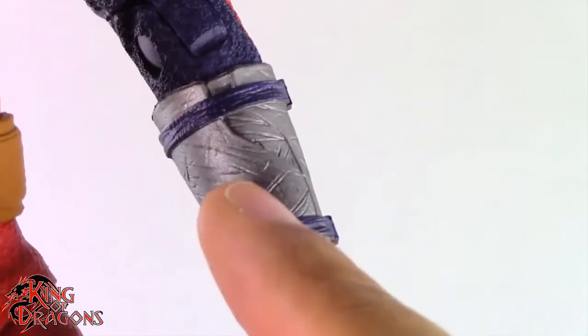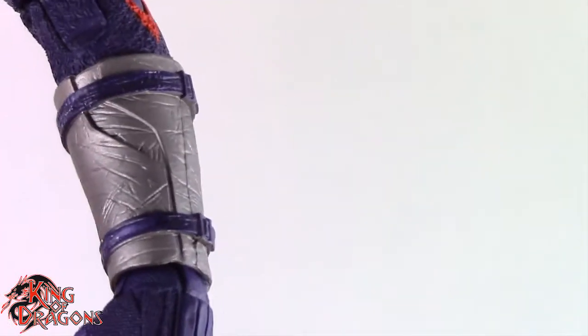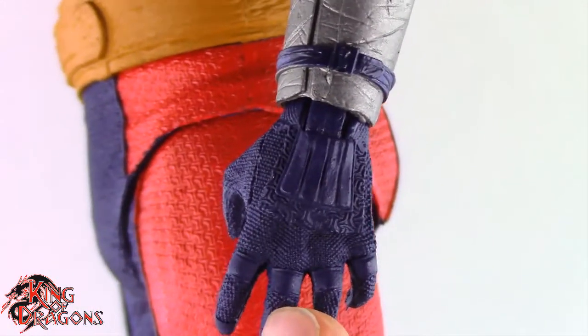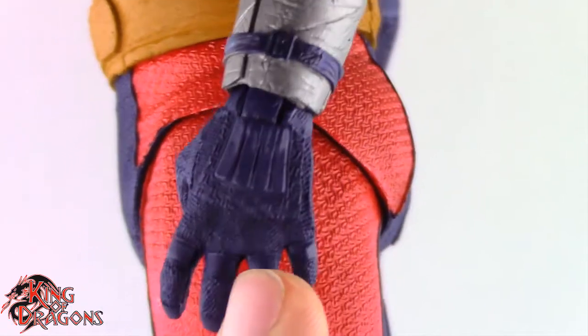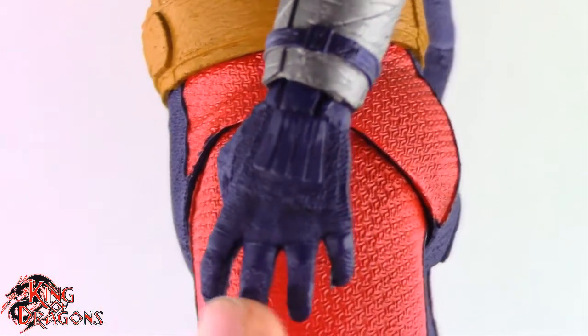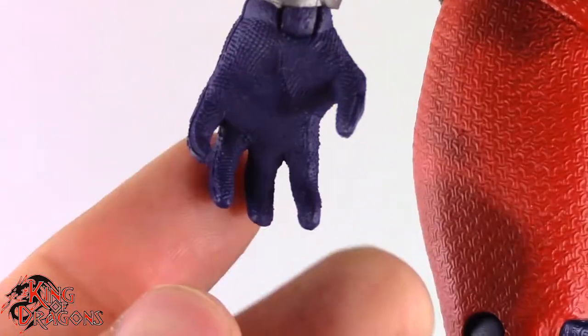And just like with the smaller figure, you can see he does have the wear and tear on the braces. We have more detailing here on his banding, which is really nice. Kind of wish that they had painted those buckles. Then we do have his gloves, where we have that padding right there, and then more detailing on them. His gloves actually have more detailing than the original Atom Smasher figure, only because there's a lot more plastic to work with. Even the inside of his glove is textured nicely.